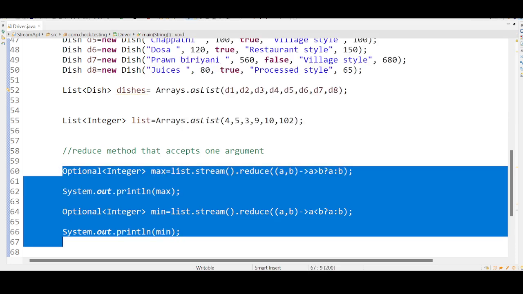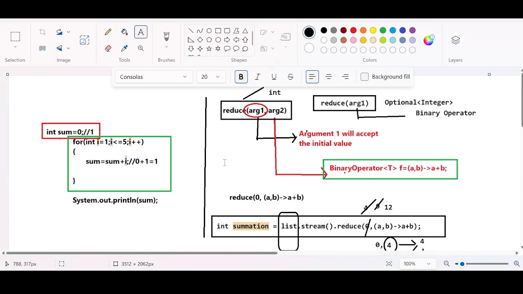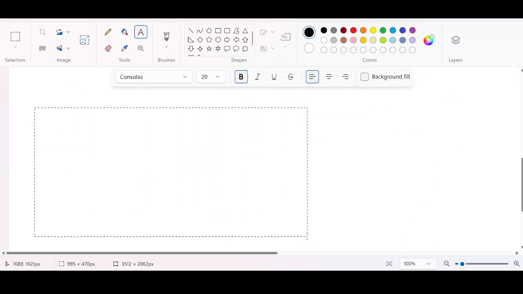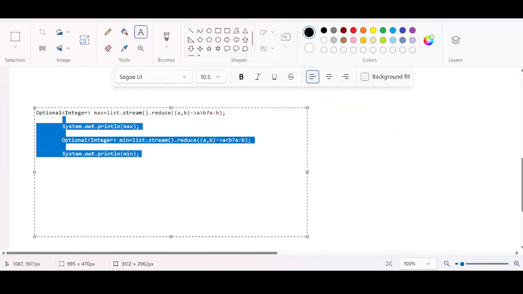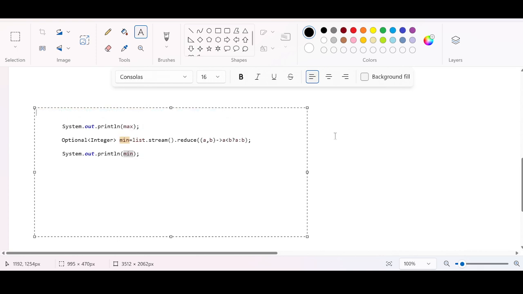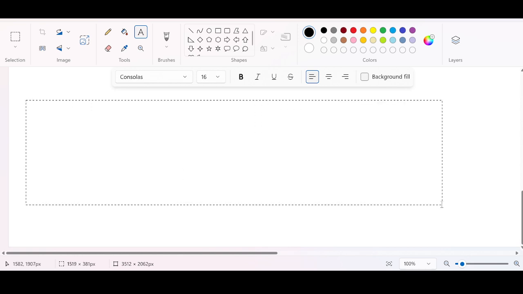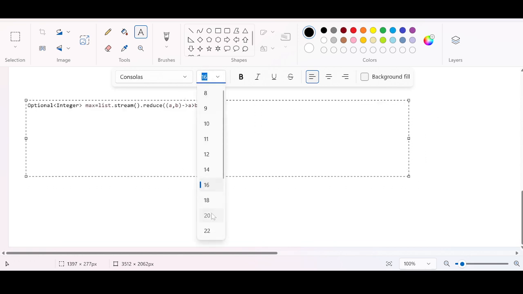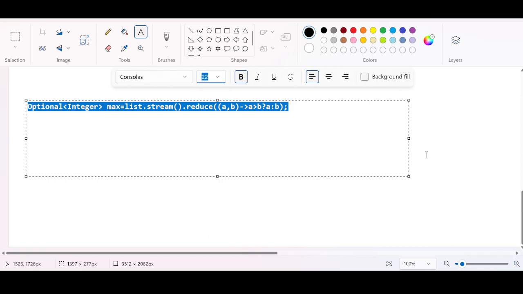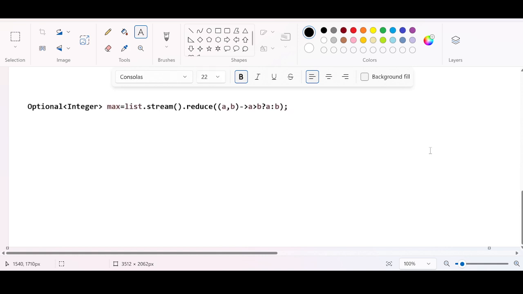Okay, what is actually happening behind the scenes? It is very simple. It's just like Java 7. So what is actually happening here is, let me take this example. In the interview questions you might be getting, you will be given a set of numbers and they will ask you to find the minimum number and the maximum number by using Java 8.